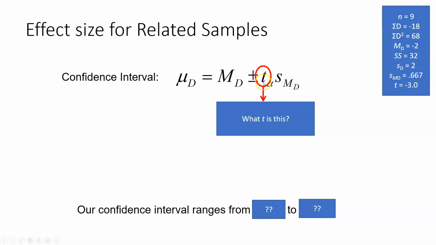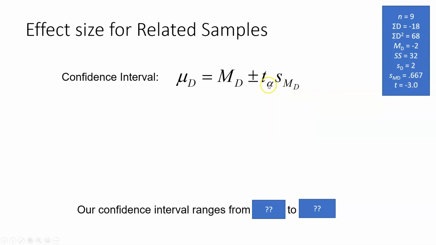What is this t? Remember, is this the obtained t or the critical t? This alpha next to it indicates that that's the critical t. So this is associated with the alpha level that you want to use when you compute your 95% confidence intervals. So you don't use your obtained t, it's the critical t. And the standard error of the mean difference is computed over here. You've got 0.667. So if you put all those things into the formula, you will carry this out to be, we think it's about 2 points less, but it might be plus or minus about 1.5.